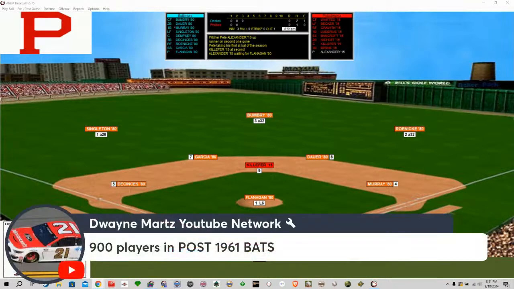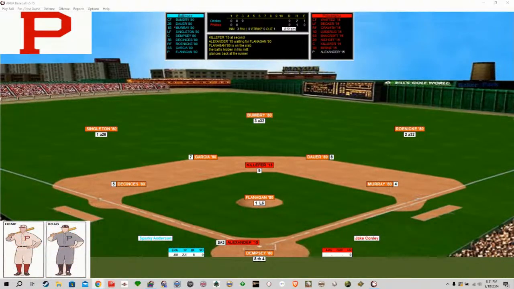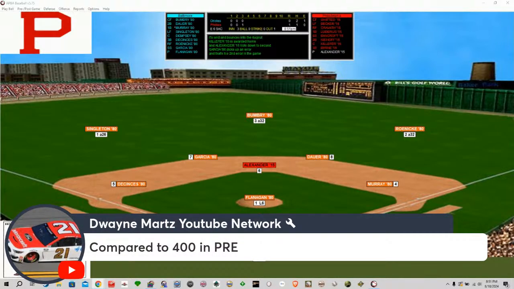Alexander waiting for Flanagan. Flanagan is on the slab. The ball's hidden in his mitt. Glances back at the runner. Infield looking for the bunt. The offering to Alexander. He squares. Bunted hard by the mound. Garcia charges, makes the off-balance throw to first. It's wild and bounces into the dugout. Killefer is awarded home, and Alexander drops down to second. Garcia picks up an error, and that's his second error in the game. And that's the second error for the Orioles.